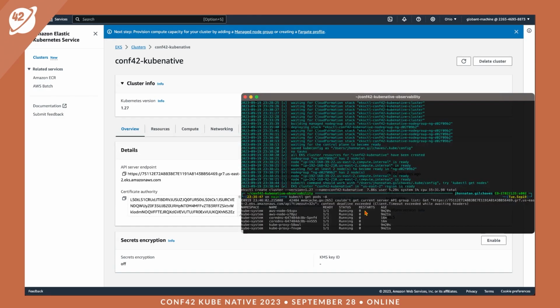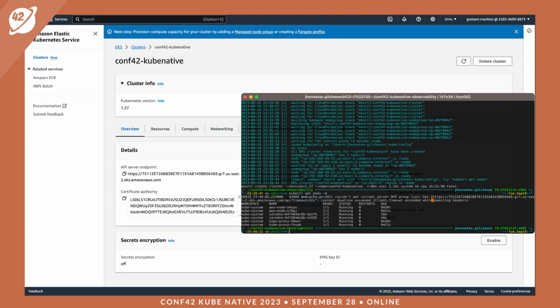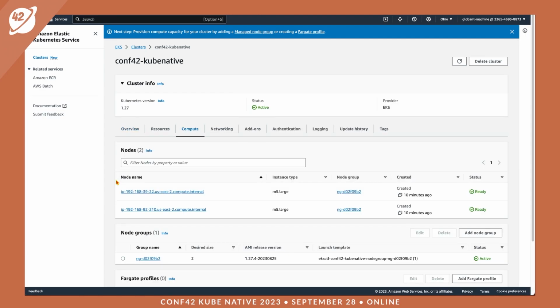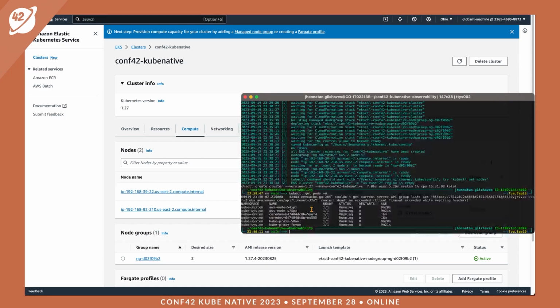Look at the current service API. That is a timeout here. That is very uncommon, but you might not have to see that. We created this cluster 20 minutes ago, and also if we take a look at the compute here, we have these worker nodes that are part of the Kubernetes side, exactly the worker nodes that support deploying all the pods that we need to deploy.